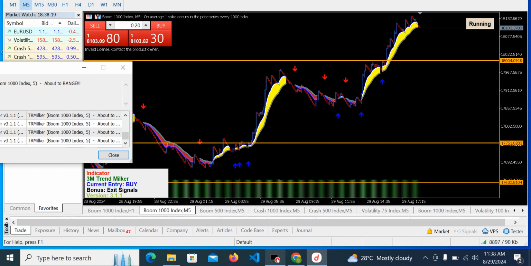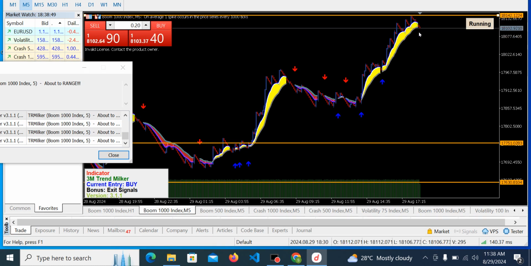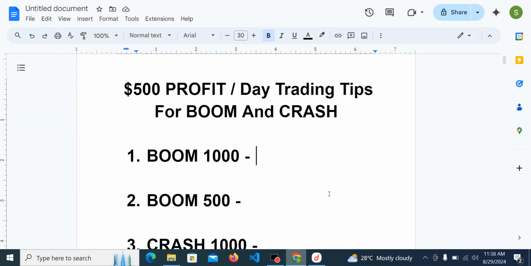So quickly, let's go straight into what we have right here, starting with Boom 1000. So guys, this is Boom 1000. I'm on the 5-minute time frame, and I'm using the 3M Trend Milka trading indicator to do my analysis. Right from this support zone, it started an uptrend. You can see the yellow flag and the blue arrows. It got to this resistance zone, had a little pullback, went back up to break out above it, and it has got into a new resistance zone. If it breaks out above it, it will keep on buying, but if it does not, it will go back on a downtrend, okay? So this is still buying at the moment, even though this might not be for a very long time, in case it's unable to break out above the resistance zone, okay?